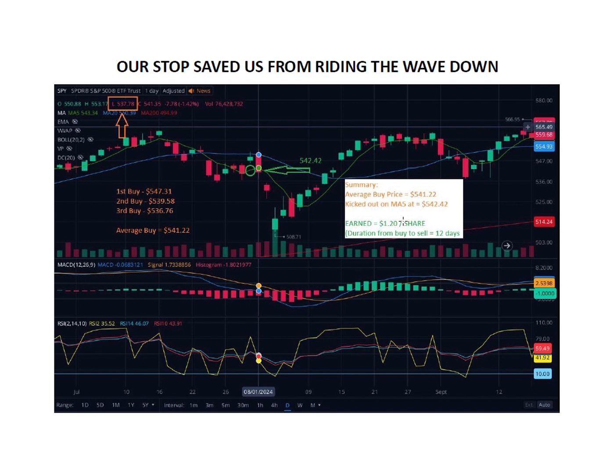But the good thing is, I was here. That was where my stop was, where we showed just the slide before, where my arrow cursor is pointing. This is the candle that ended up kicking us out. As you can see, it started the day off up here, where it ended. Had we had another green day, we'd have ridden this thing on up. But it had a little bit of a sell-off, and when it did, it fell all the way here, which of course we had our stop here. You can see up here this orange number, it got as low as 537.78, like we said, and we got kicked out at our 542.42.